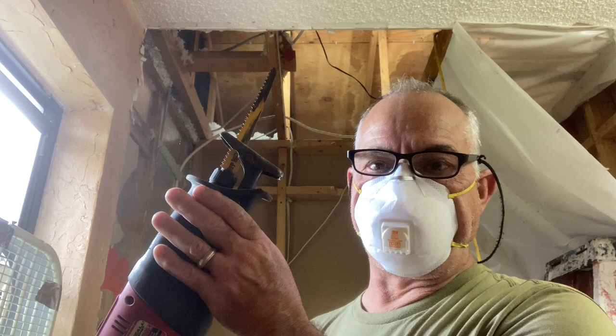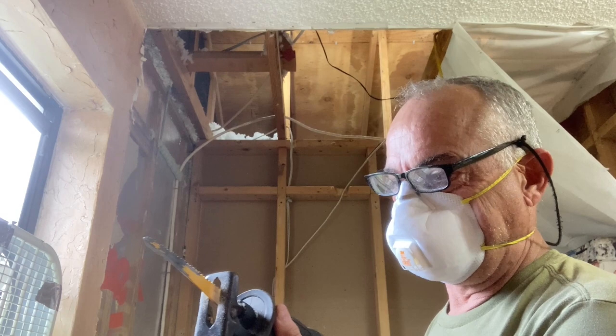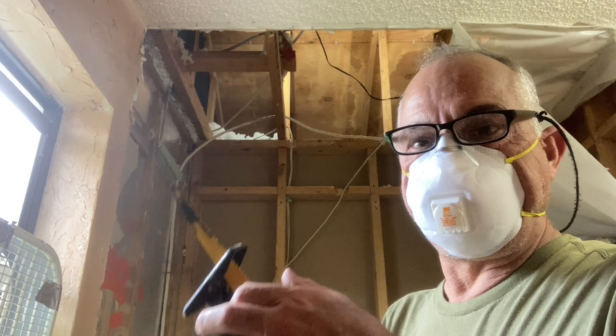Oh yeah, guys, I just wanted to show you my Sawzall. I learned something today on it that I never knew. I was in a tight spot and I couldn't get it. This blade actually I work upside down and I could get closer into what I was cutting. So I'm gonna go put a long blade in here because I can't reach what I'm doing now. But yeah, just learned that today. I've had this thing forever. It's like the antique of Milwaukee's.